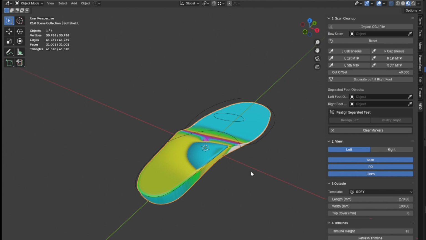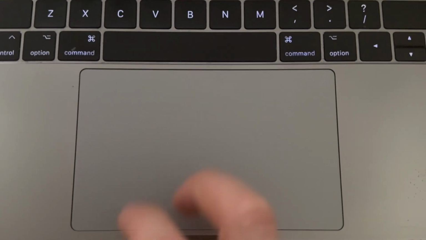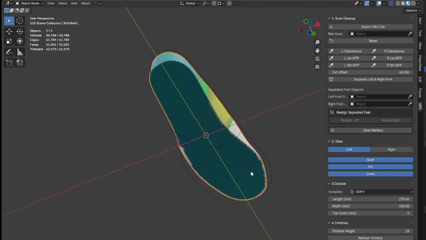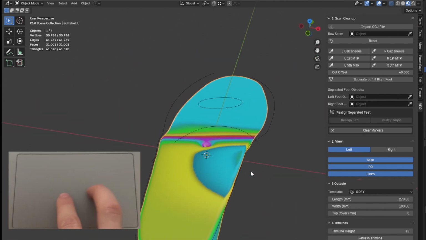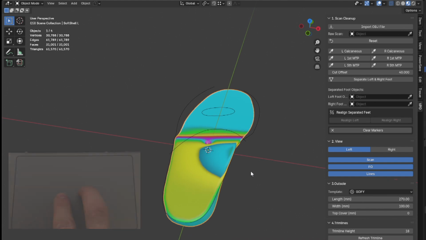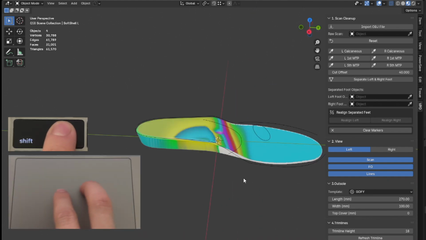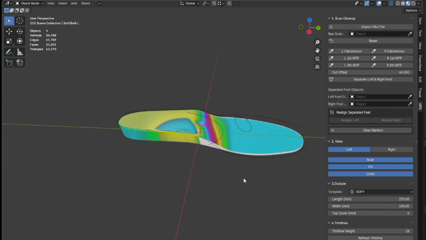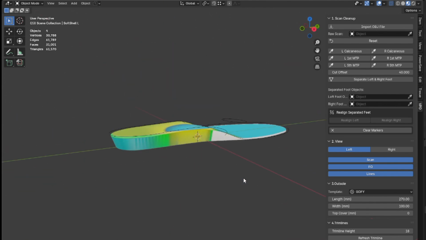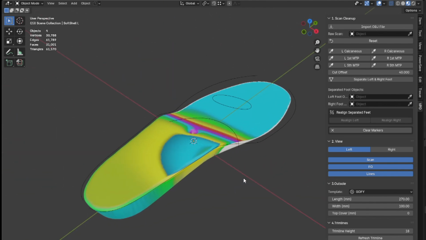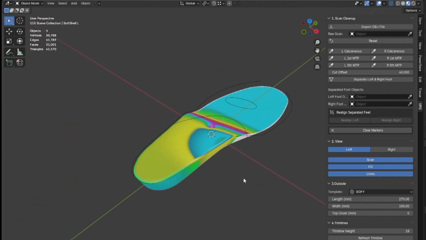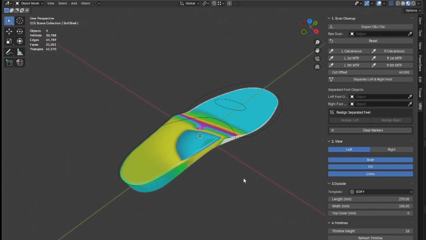Let's start by navigating the viewport. Assuming you're using a trackpad, use 2 fingers to orbit the image around a point. Spread or retract those fingers to zoom into that point. While holding shift, those 2 fingers will pan that orbit point in space. These 3 controls will take some getting used to. However, you won't need to navigate far in space, as the orthotic will always stay centered. So orbiting around the point and zooming in will be sufficient.